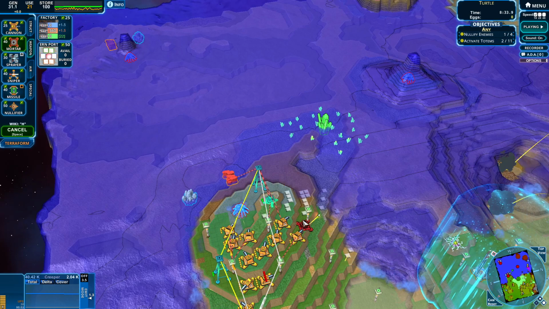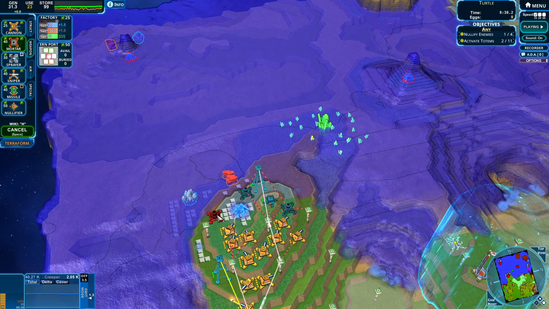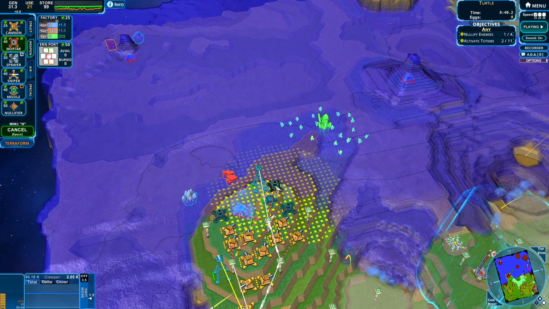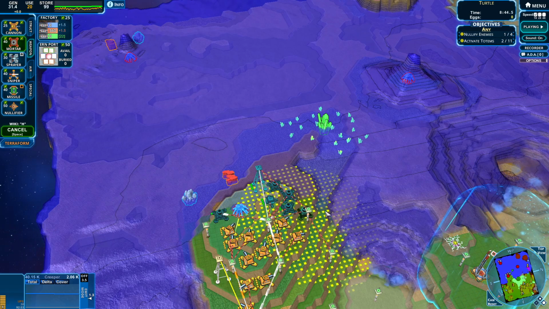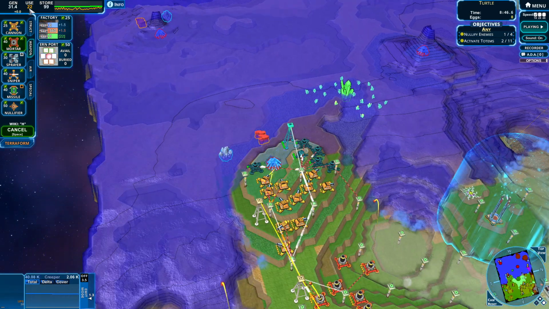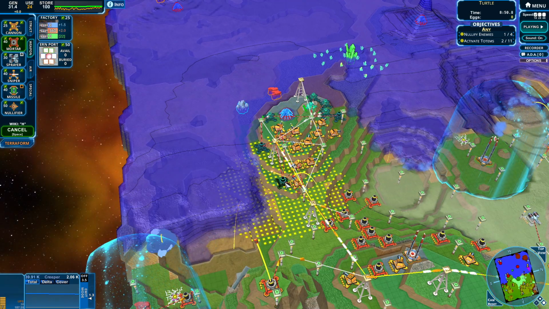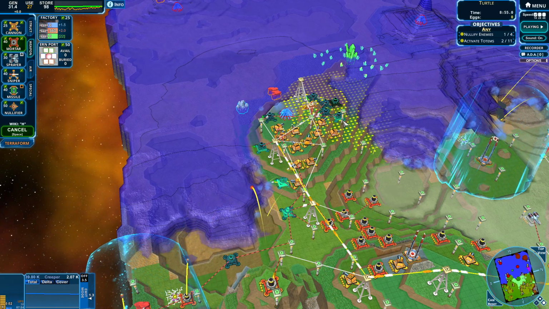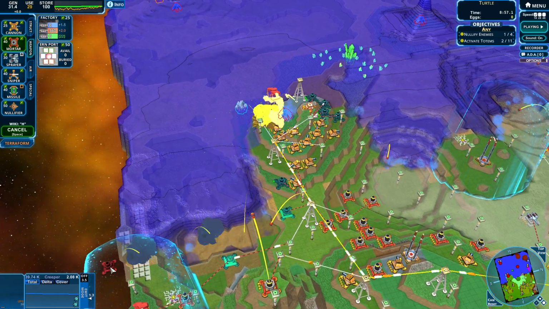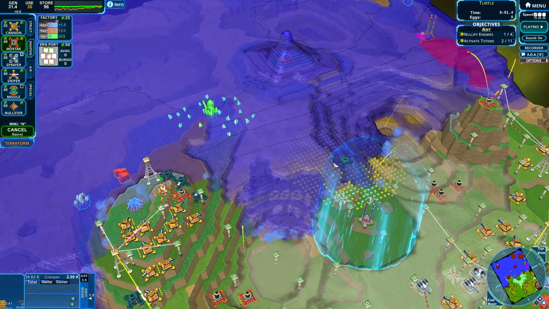Fantastic. And you know what? We can just chill. We're good. Toss down some mortars everywhere. Why not? Everywhere mortars. And look at our energy generation. It's beautiful. We're just completely holding them back. And look at this. I'm overbuilding right now. I even let a couple unbuilt ones die. It happens.